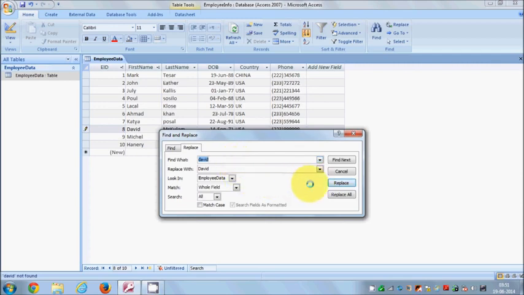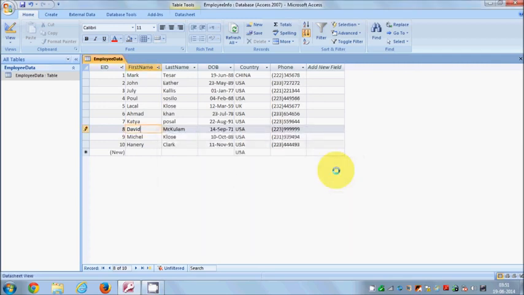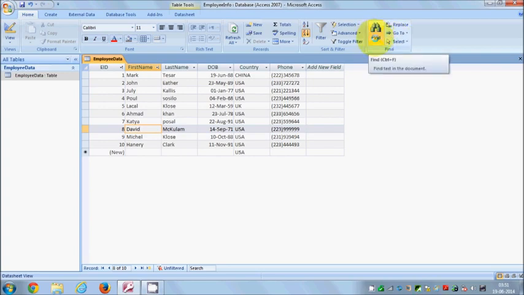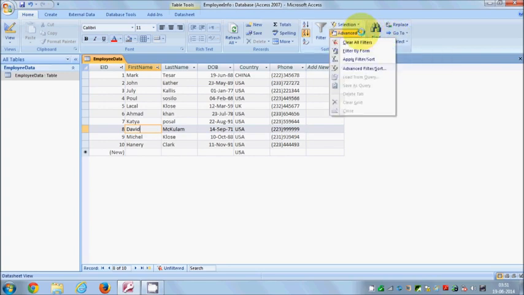Okay, and once you replace it, just close your window and save your data like this. Okay, and yeah, you can find these values, and there are some advanced stuff also which you can play with, and you can discover new properties in this table.